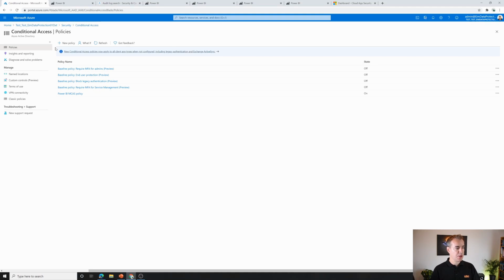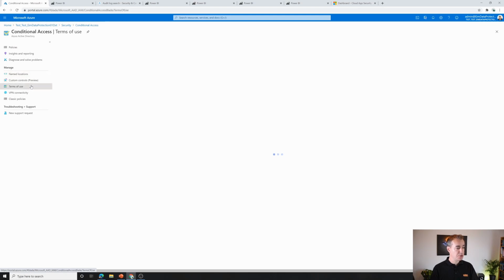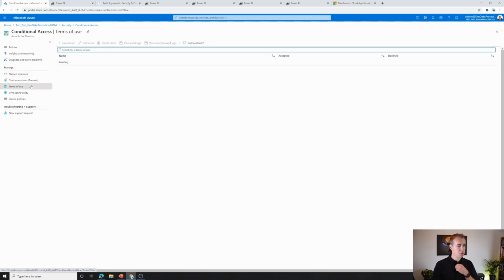And now I can create new policies here. I can do all kinds of things. I can do named locations. I can create terms of use, which is also very interesting. A lot of people are interested in this. For example, I can create a terms of use that would tell people, okay, if you sign up to Power BI, you're signing up to all these different rights.